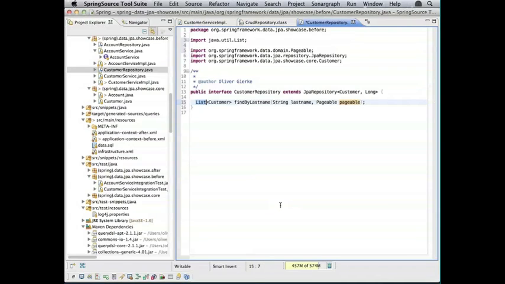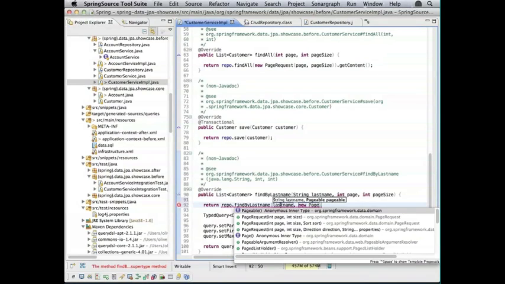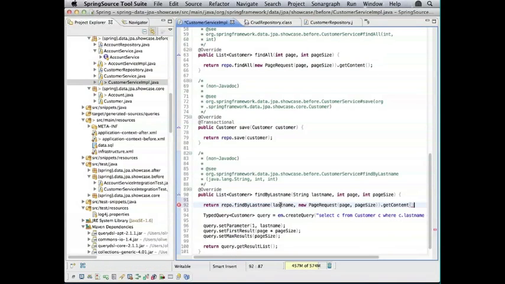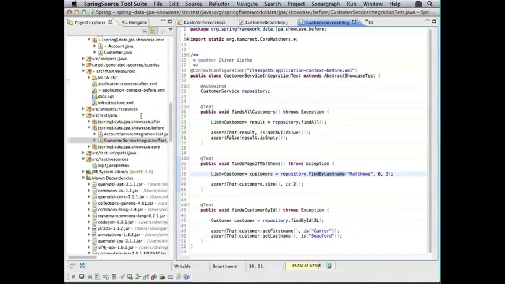So let's see if the test cases still work. Yeah, we have some pagination executed here, and there's some annotation. I think I have not retrieved.